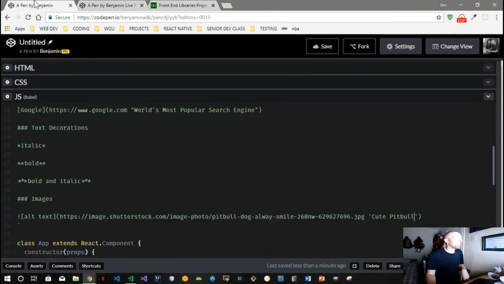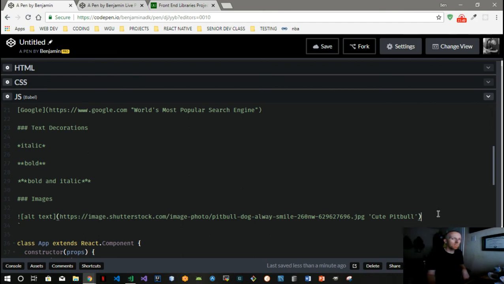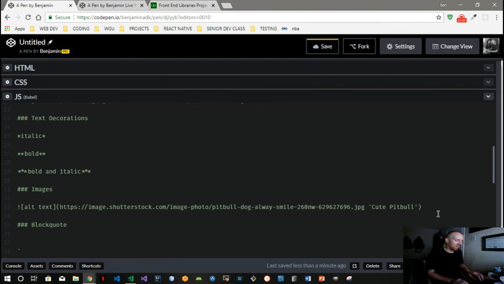They also want a block quote. That's just a greater than symbol and a space, and then, I don't know, to be or not to be.